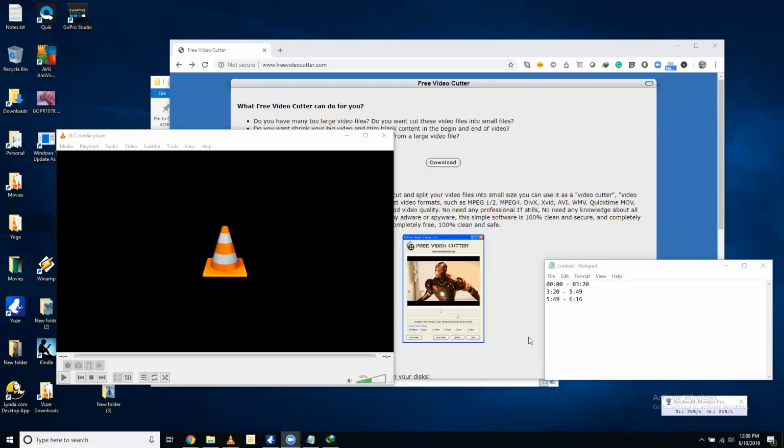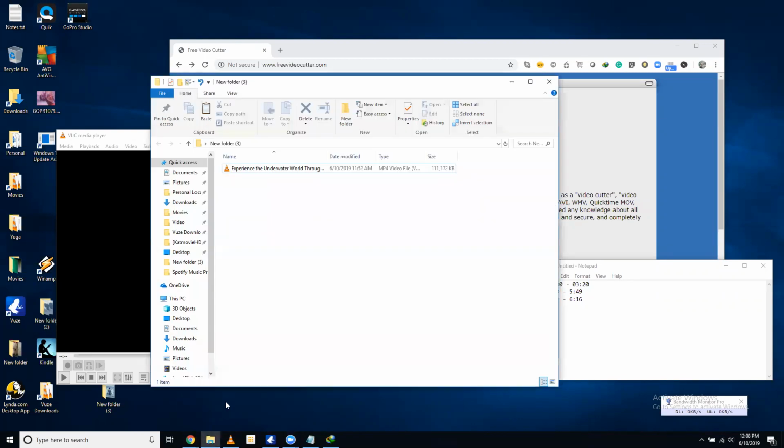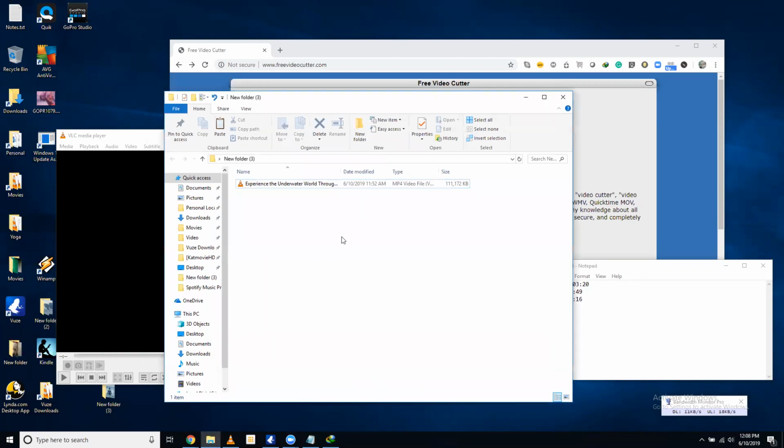Today I'm going to show you how to use a free software called Free Video Cutter to crop and basically make your long videos into smaller segments so you can share that easily. Now the first thing obviously is, you would have a video that you want to edit and crop into various smaller segments. For the purpose of this demo, I have actually got a video which I want to share and crop real time so you can see how that is done.